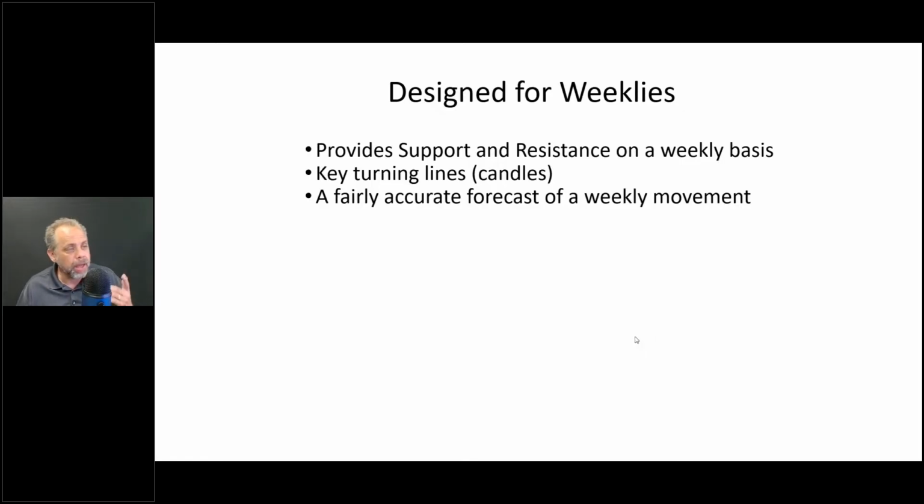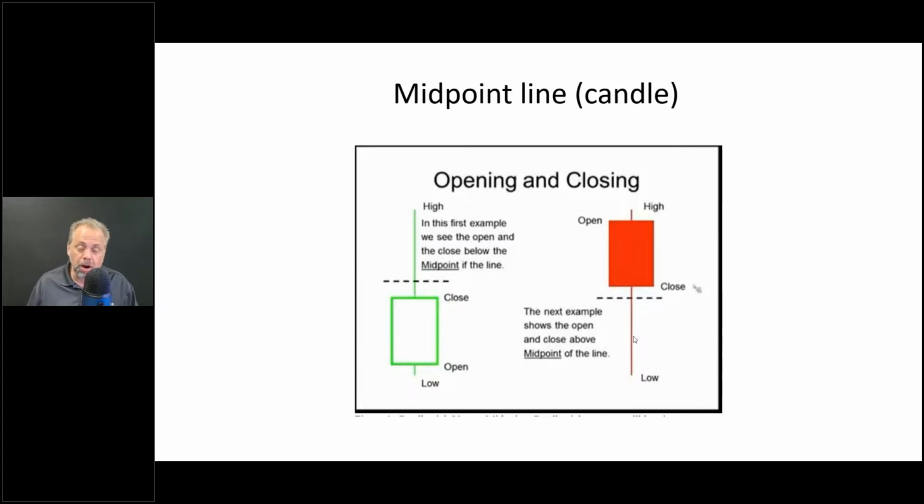Okay, so again, we're going to play with this on a weekly chart. There's some concepts that I want to talk about. He went in and he classified all of the lines, all of the candlestick types, based on the open, the close, the high, the low, and where the midpoint of that line is.